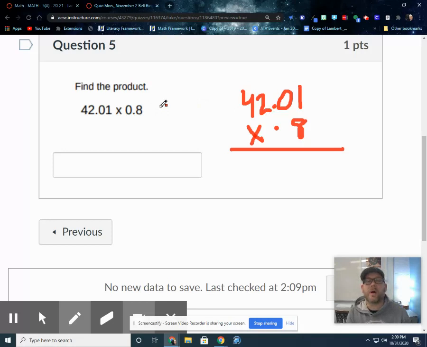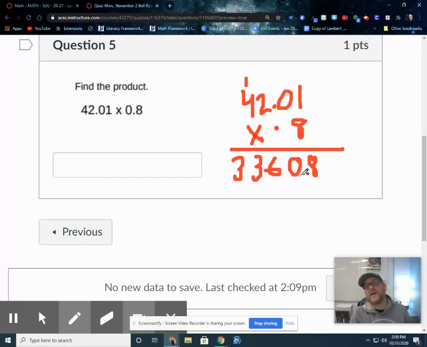Now, remember our rule when we are multiplying decimals. Some of you forgot this last week when we were in our small groups. You're going to forget that that decimal point even exists while we're doing the multiplication. When you're done with the multiplication, then we'll add our decimals back in. So we're just going to multiply this straight across, just like normal. 8 times 1, which would give us 8. 8 times 0, which is nothing. Anything times 0 is nothing. 8 times 2 is 16. Carry our 1 over. And 8 times 4 is 32, plus 1 would give us 33.